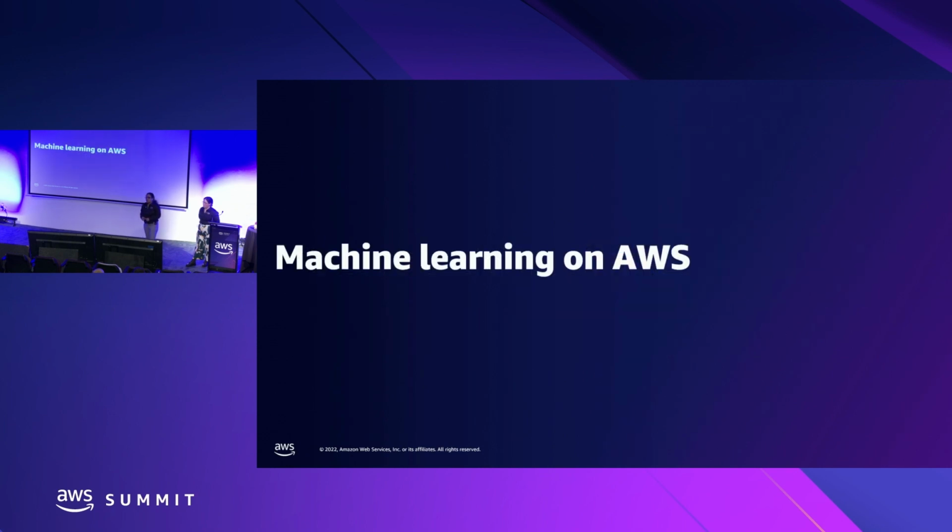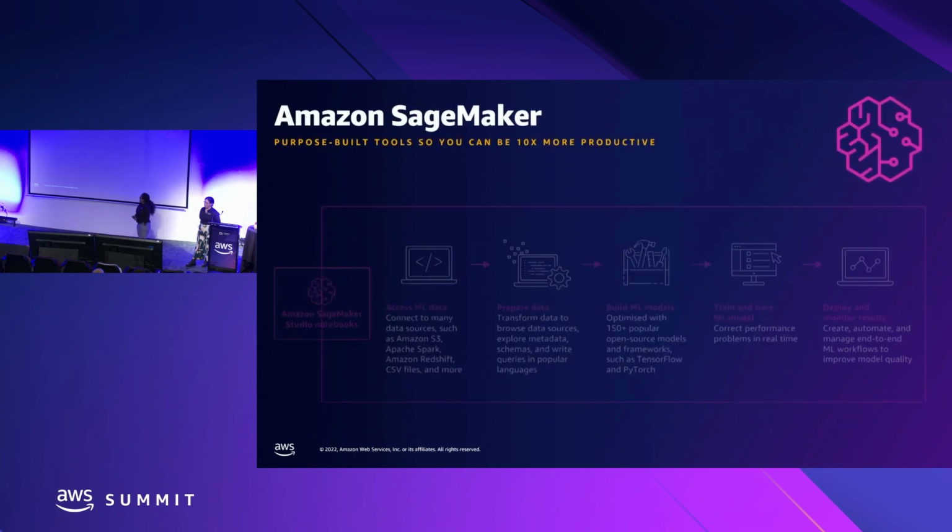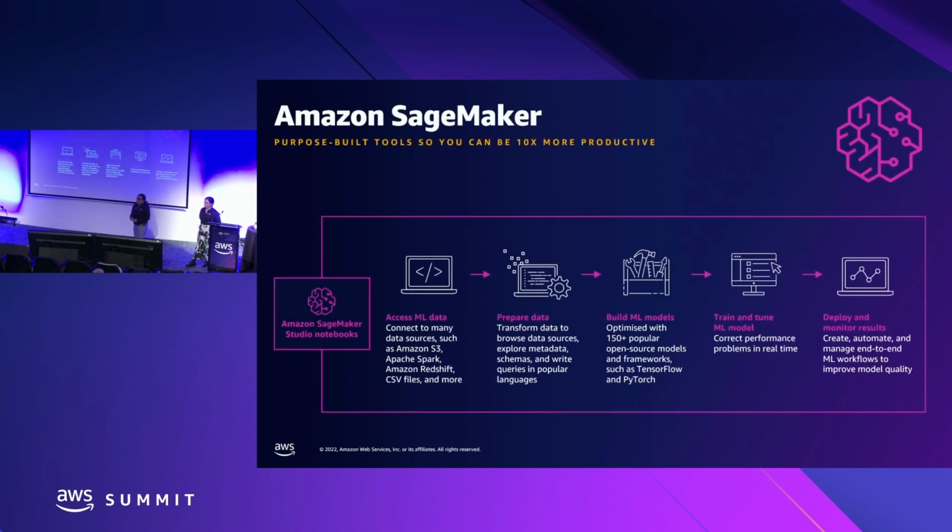So all of this sounds great in theory, right? But let's see how we can apply this in the context of AWS. So for most machine learning use cases, AWS offers a fully managed service called Amazon SageMaker. And SageMaker enables users to prepare data, to build, train, and deploy models with fully managed infrastructure, fully managed workflows, and tooling as well. And in fact, that's exactly where we got started as well.